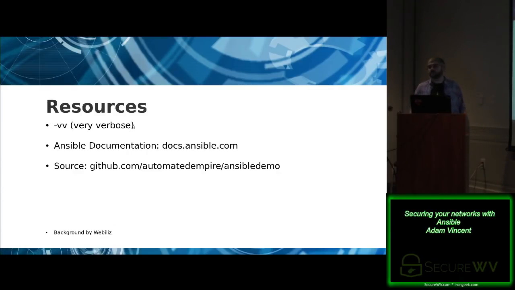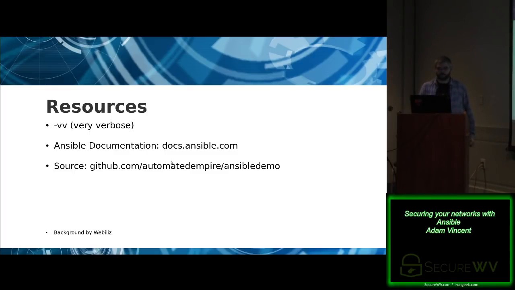Last but not least, maybe last, I guess. Resources. If you're really, really stuck, use very, very verbose. It will tell you a huge amount of information as Ansible is running. It will fill up your logs really, really fast if you're logging it, so be careful. Don't do it in production if you can avoid it.